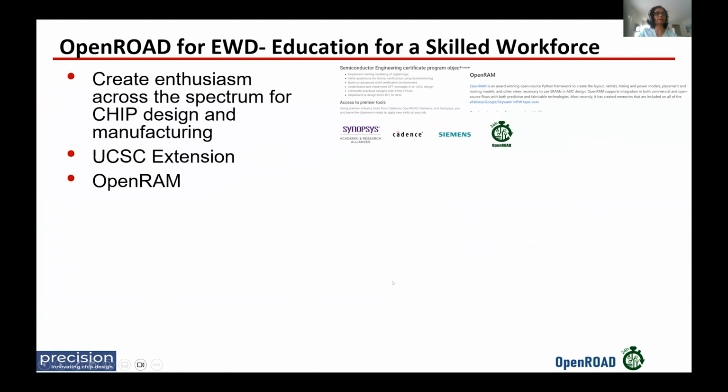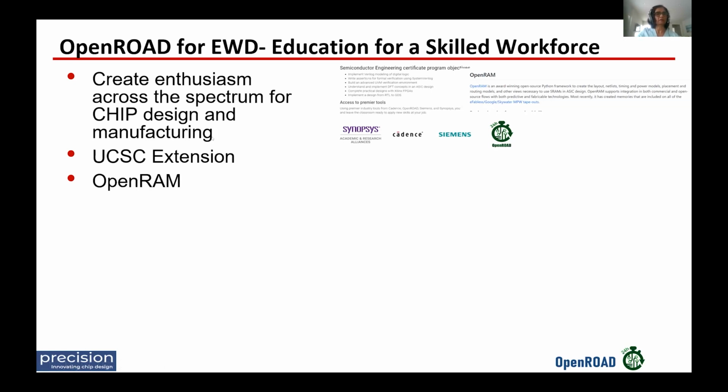And we see organic engagement in our community: you don't have to have an EE degree, you have computer science, some background, and you can jump straight ahead and start playing with the tools and even attempt to build out a chip. So that is a very key component in bringing these tools to the masses and starting earlier in the educational path.